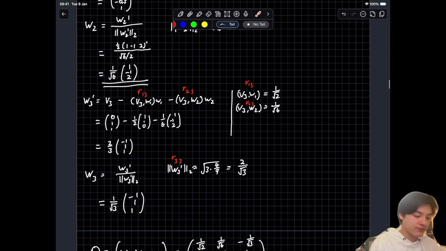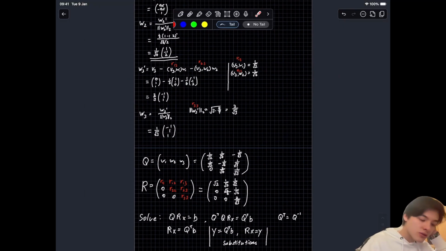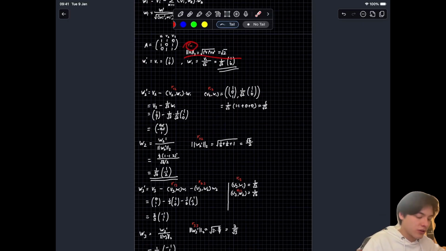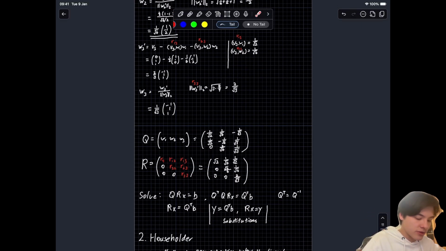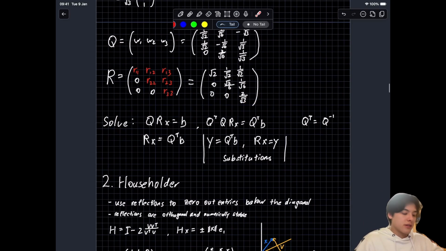Same thing. I'll just be fast. We need from V1, V3, V2, V3. Just the same thing as above. We minus the W1, W2 component of this, and then we get this. Okay, we normalize it. So yeah, and then we can put it together. W1, W2, W3 is our Q, and then our R matrix is made up of these values, so all the norms here. So we just fill that in, and we get our upper triangle. So yeah, it's easy to solve.